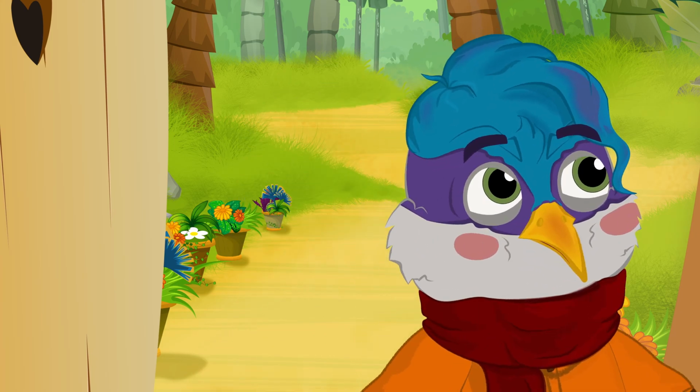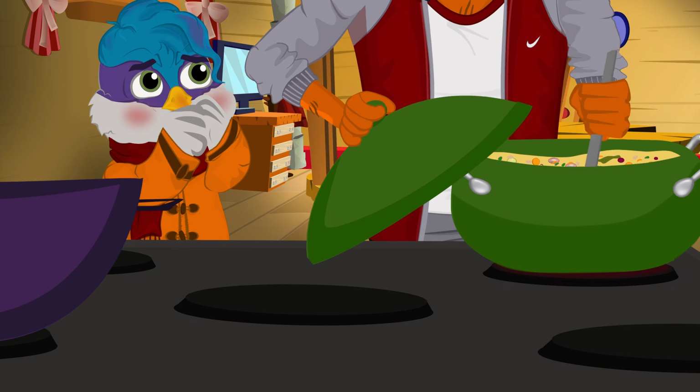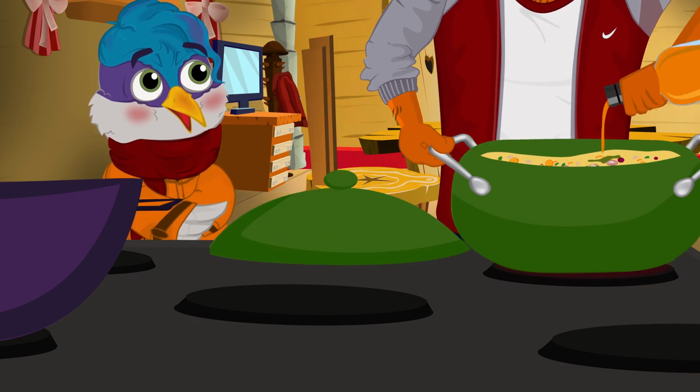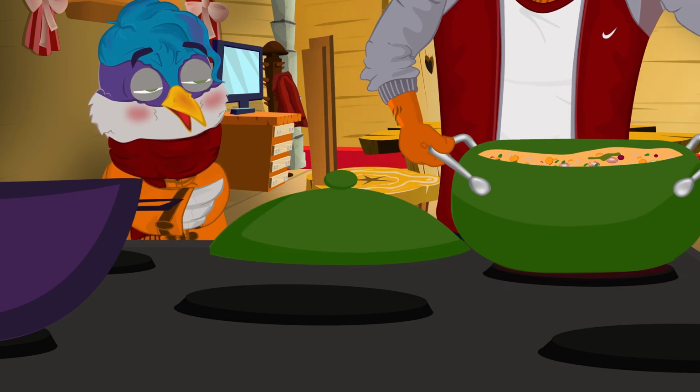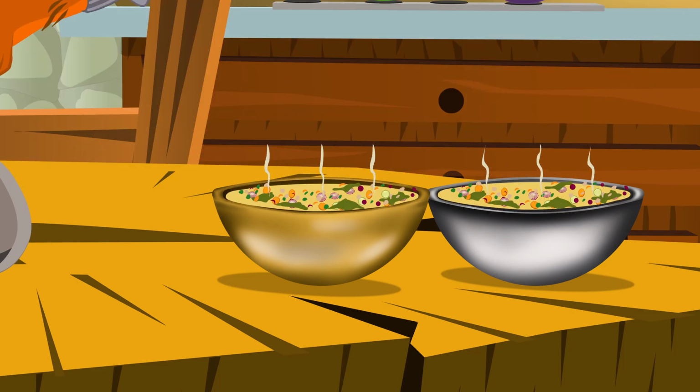Okay. Woody followed Mr. Fox inside. Feeling a little cold, he waited patiently while Mr. Fox prepared two nice bowls of hot soup for them both. Here you go. Thank you.